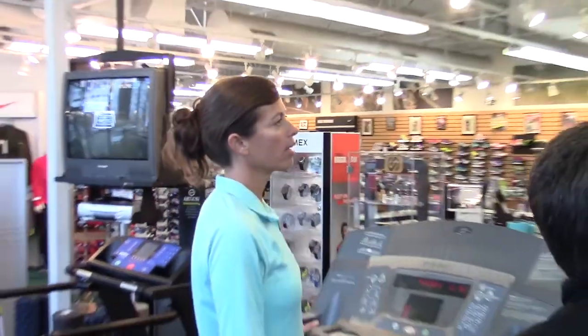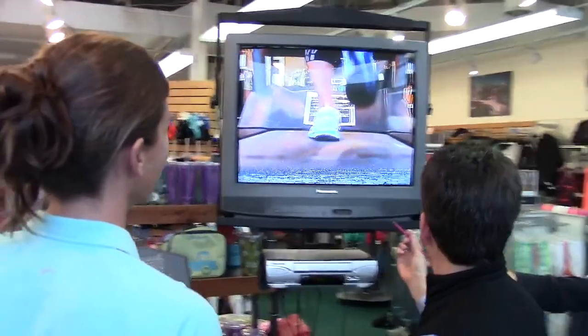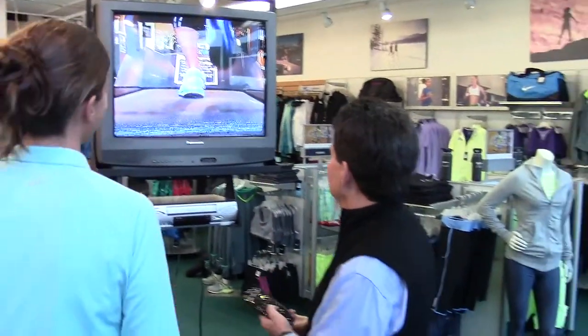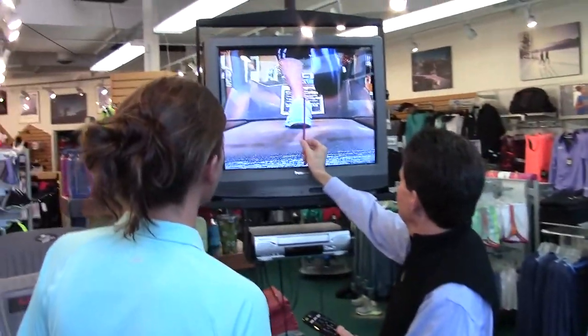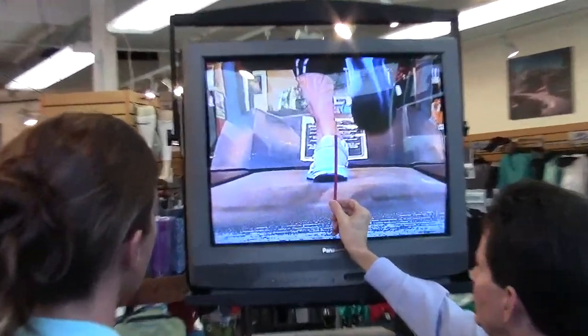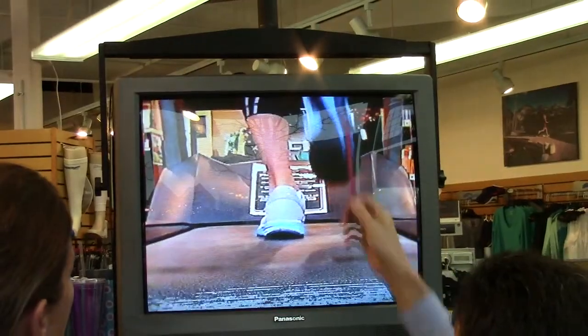Okay. So here's our line, and again, that's pretty straight. The other things we see here, oh, thank you. Like to use a pencil a lot of times to draw that line. So if that is straight, what we see here is an angle about like that. Okay. So there's a little bit of overpronation. Now, I don't care that you're slightly toed out. That's very common, and I think it's just how you balance specifically. And the angle of your leg here, of course, is totally normal because you are balancing on one foot. You have to have your foot under your center of gravity and your knees over here, leaning towards your hip.